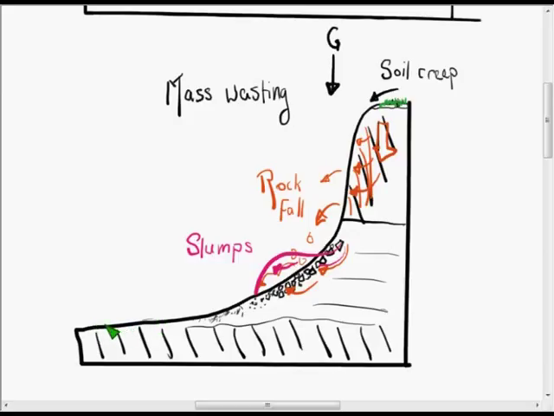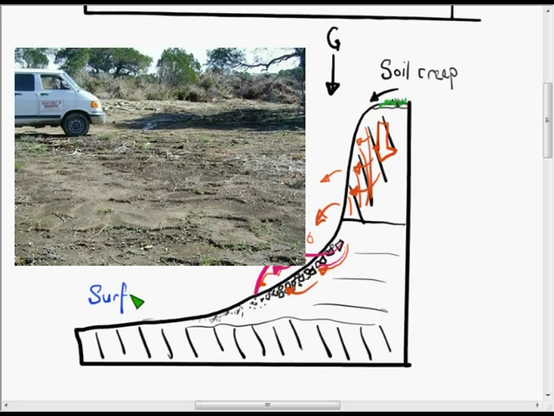When you get onto the low flat surface, there's not a lot of potential energy left and the only thing that's really going to do any moving here is rain water. Water running on the surface is going to be able to move material, so we are going to get surface flow and the process is called sheet wash.